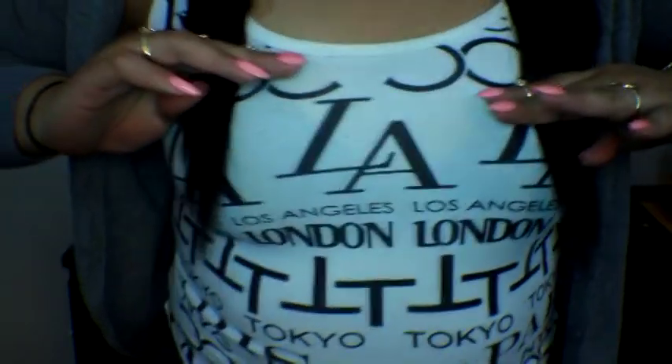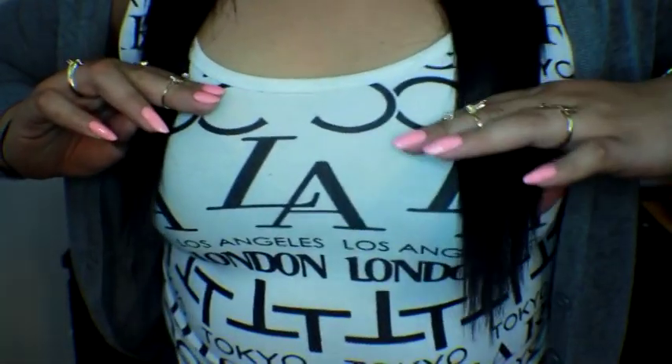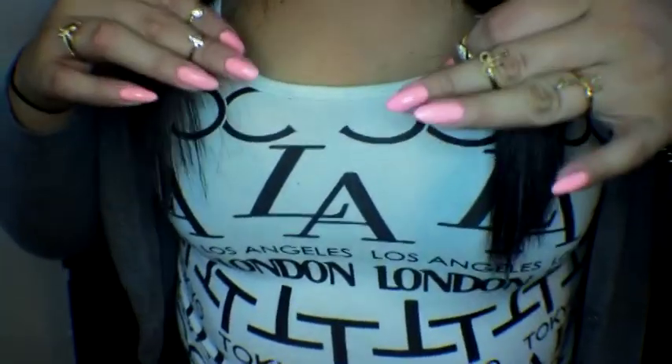I found good reviews on Ulta.com and these two work really well. My hair started right here when I started using them, which was like a month and a half ago, and it's grown that much. Every time I wear these shampoos, somebody asks me if I sprayed perfume on my hair because they smell so good and linger throughout my hair. They make it feel super soft and super shiny. I believe these two products have been helping my hair grow.